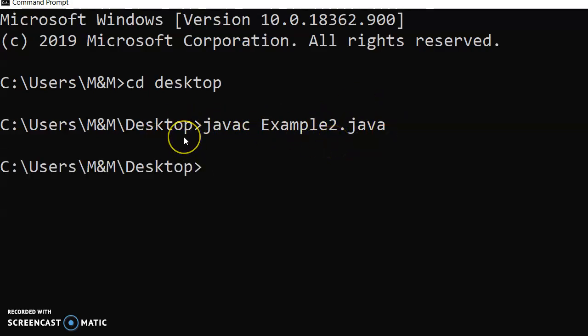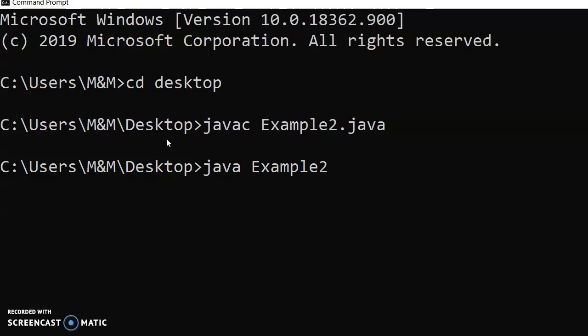If it doesn't throw any error, that means we're successful in compiling the program. If it catches an error, you need to look at the error message and go to the line indicated that contains the error to fix the syntax. After we compile, we type in the java command and example2.